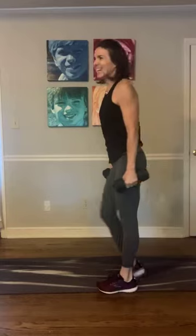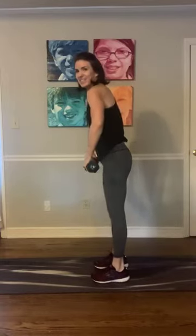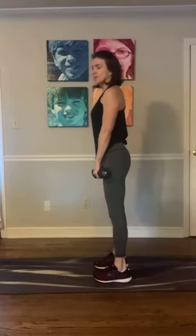Squeeze it. One more. Deadlift. Now remember that deadlift has a flat back, shoulders back. Shoulders are not invited to the party. Squeeze those tennis balls under your arms.